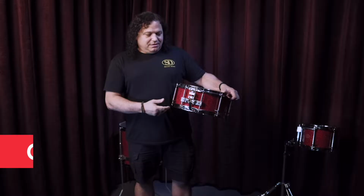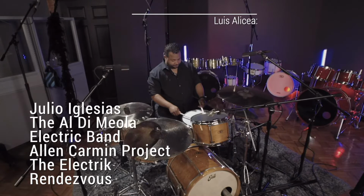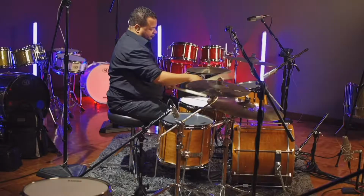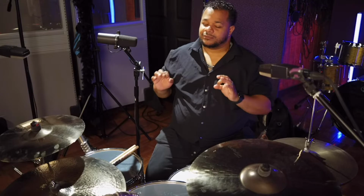This is our classic throw-off, innovation simplified. It just sounds huge. I mean, everything of this drum sounds big. The characteristics of this drum, everything is clear, punchy tone. The fact that you don't have to worry about the resonant head on the bottom, everything tunes evenly. Can't go wrong, man. The drums just sound great.